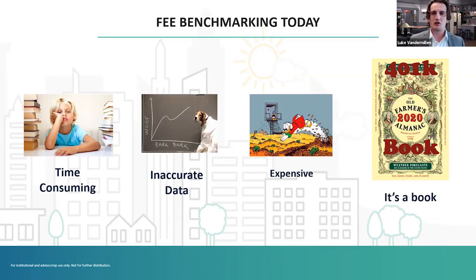For those of you who are out there who maybe don't leverage PlanFees, I'm sure these kind of hit a button with you. Most of the fee benchmarking platforms and reporting that's out there in the marketplace typically falls into one of these categories here. The first being incredibly time consuming. Again, we talk about making an advisor's life more efficient and dedicating an advisor's time to mostly revenue driving activities. If you're spending weeks at a time putting together benchmarking reports manually through Excel sheets and things like that, you're essentially taking away time from growing your retirement practice and dedicating it to, again, these more kind of servicing type models here. So time consuming is no good.